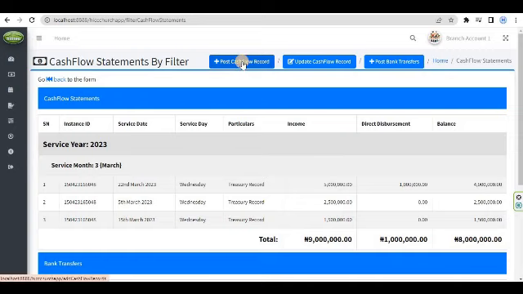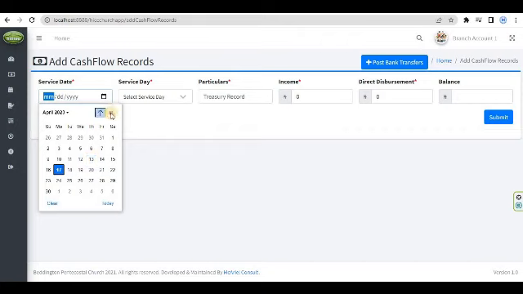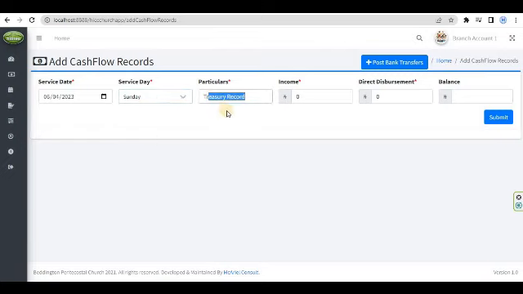So I start by clicking on post cash flow record. Like I said, I'm going to start with June. I'm going to use June for this demonstration. Now the first Sunday in the month of June is the 4th of June, right? That's the first Sunday, as you can see here. Now I select that the day is a Sunday. I don't need to change this except otherwise. Then assuming the income for Sunday is 5 million, I enter it there. So automatically it has come in.